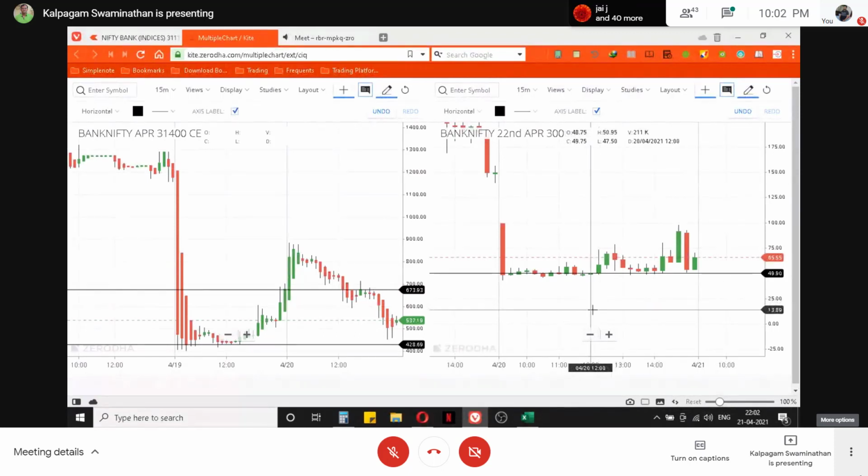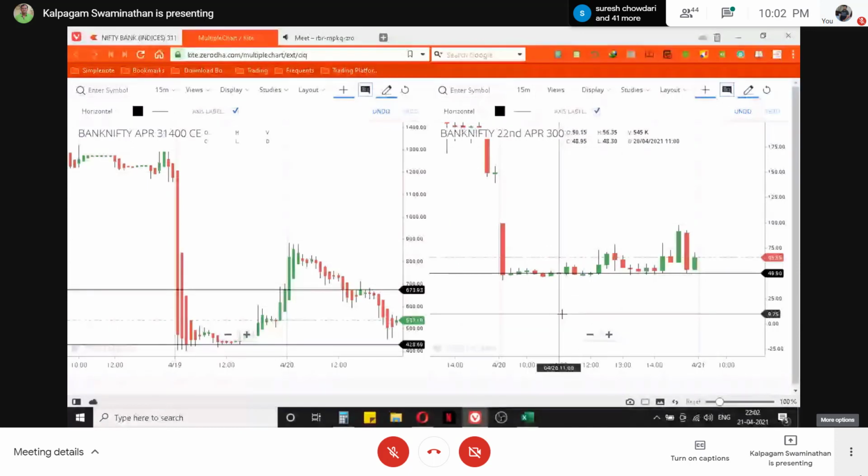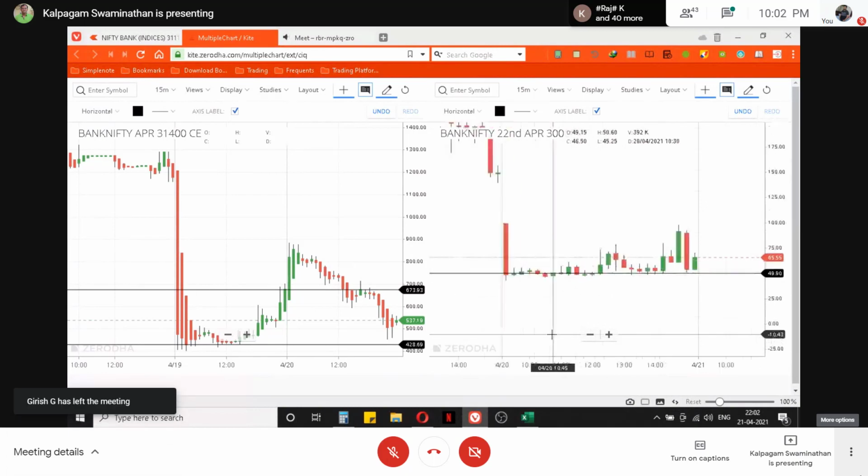Sir, can you come 2-3 candles before? This one here, the next candle also breaks the high, so this is also an entry, right? Yeah, this is also an entry. You will get these kinds of stop loss hits a couple of times, and then suddenly your third trade will click. Sir, does this HeikenAshi value match the last traded price, whichever we are seeing?